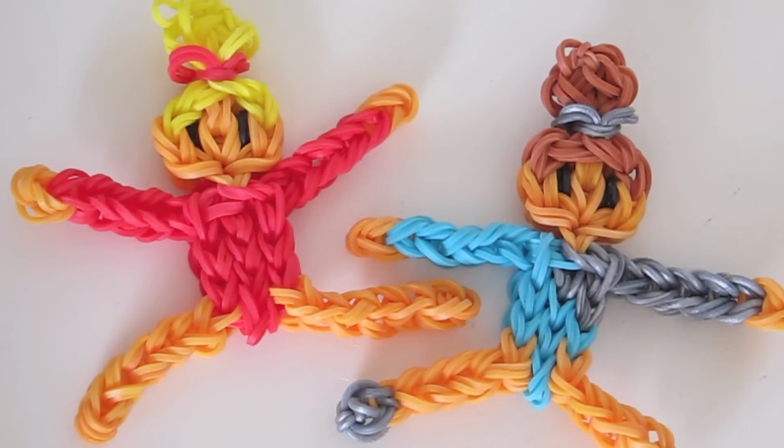So thank you guys so much for watching this tutorial. I really hope you guys like this design. Once again, it is my own original design, and I spent quite a bit of time designing it because the arms and legs weren't the right length at first, and all this different stuff happened. And yes, like I said earlier, I did design it so that way this figurine would be in the splits, so I think that is super cute.